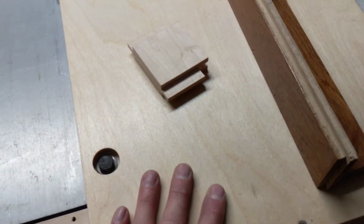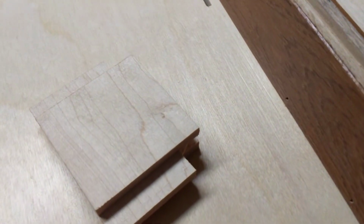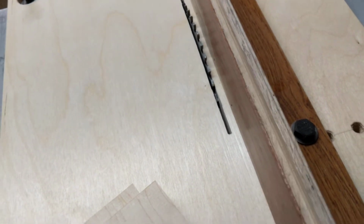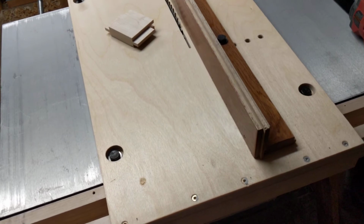And I just put a bunch of coats of paraffin on this to make it fairly smooth. And I've run quite a few boards through, and you can see there's a little bit of, I guess, some wear on it, but it's still fairly smooth. And there you go, one auxiliary table fence.